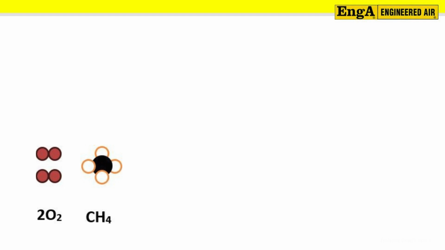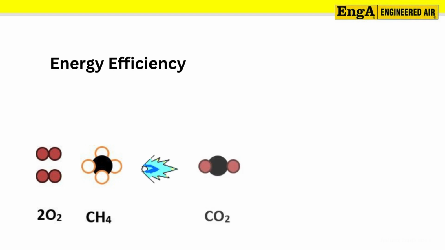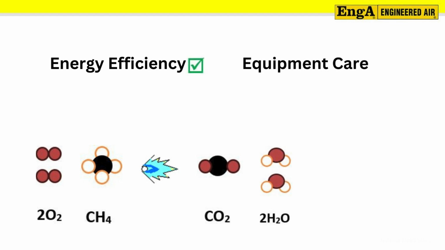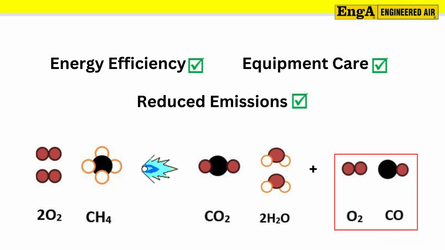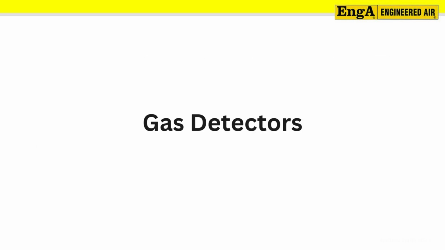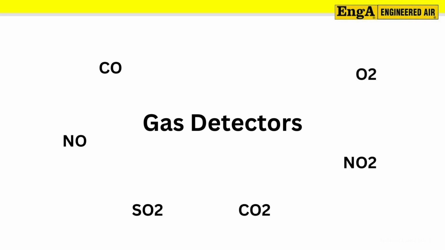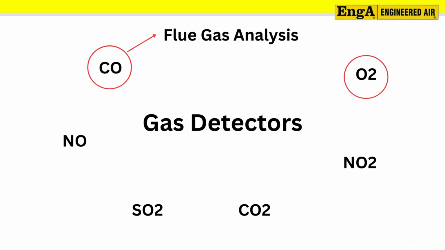Adequate air-to-fuel mixture is important to ensure efficient energy transfer through the heat exchanger, maintain equipment longevity, and reduce the number of pollutants released into the environment. Two of the main components released are oxygen and carbon monoxide, which a combustion analyzer is designed to measure. There are different types of gas detectors available, therefore check if your analyzer is intended for flue gas analysis. Be sure to periodically send your combustion analyzer to a certified instrument calibration facility to verify its accuracy.